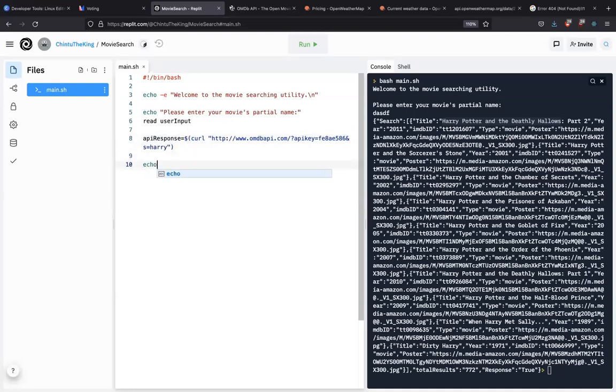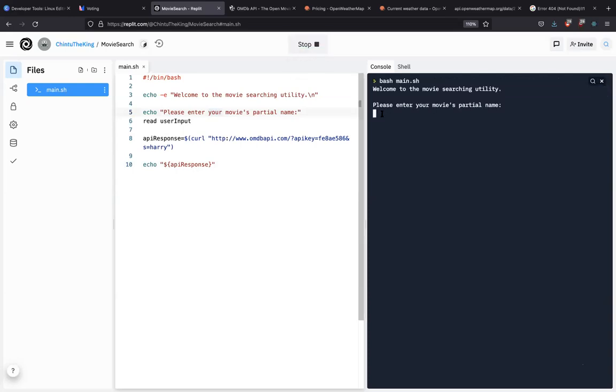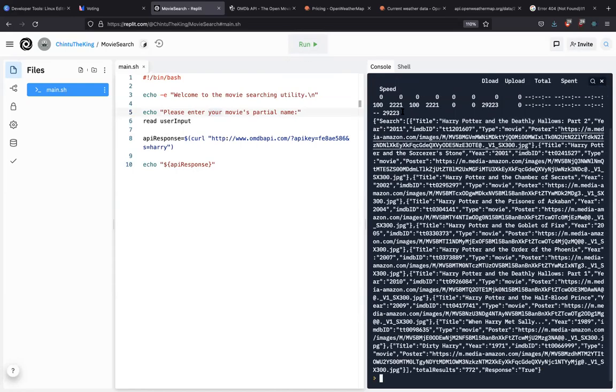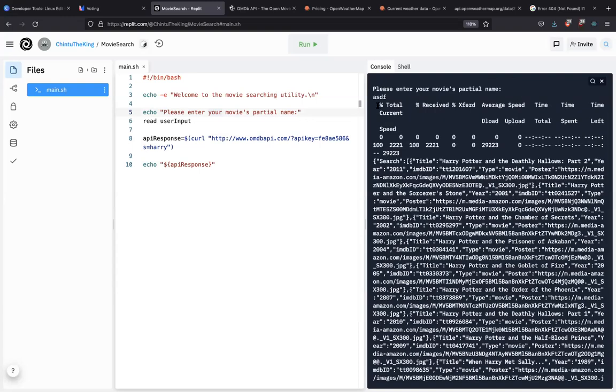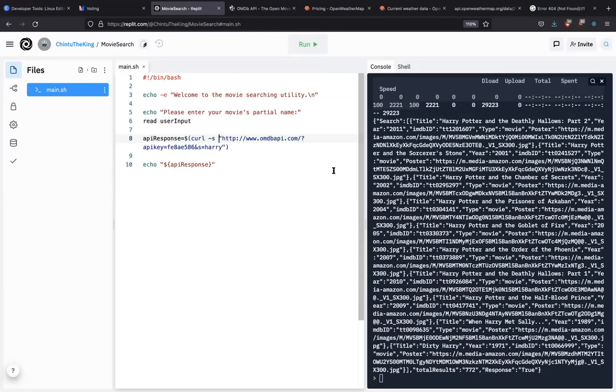So let's just echo this out. And we get the same response. And again, we want to suppress this, so we can just add an s to the curl. Okay, so we're getting the response that we kind of want now.